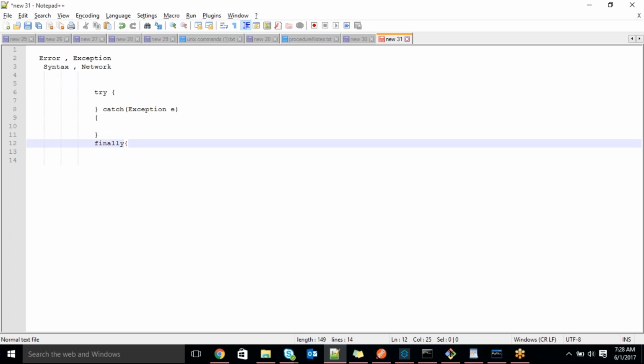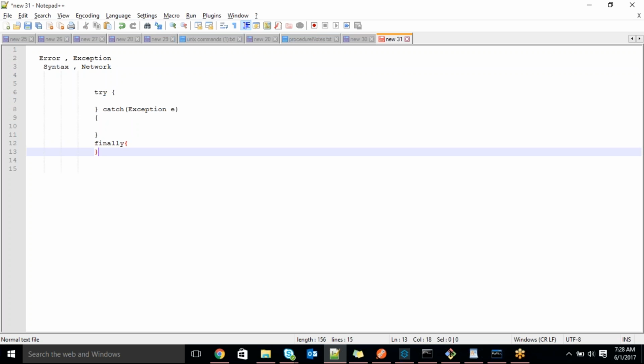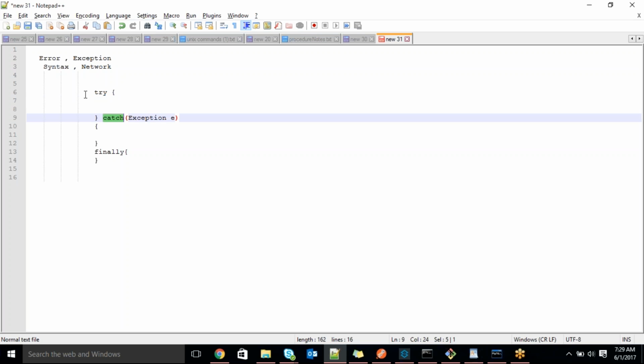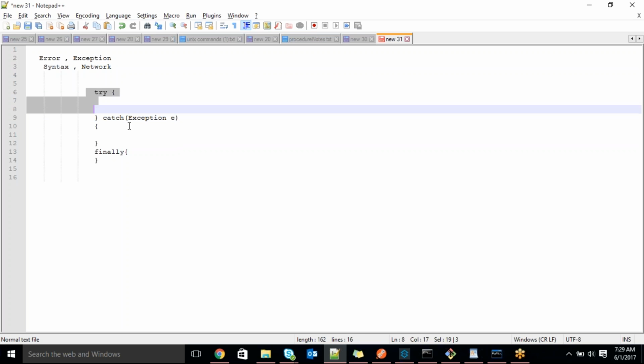In the try block, wherever you are suspecting the code could cause that exception, you can keep that code in the try block, or else the whole code also you can keep in the try block. Next one is the catch block. Whatever exception you are getting here, that exception is going to be handled in the catch block.